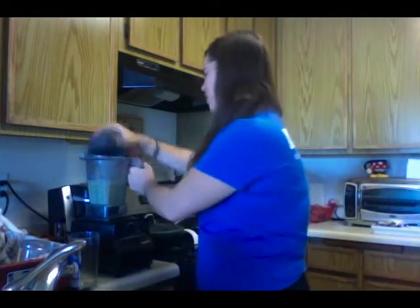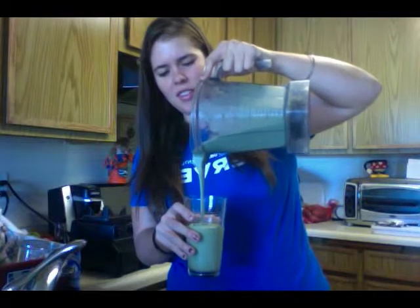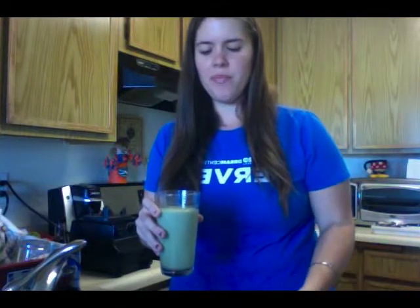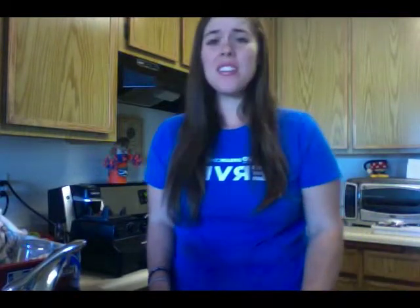All right, I'm ready to blend. I'm going to put it on my blender and then we're going to have a fabulous smoothie. As simple as that, guys — here we go! You know what, sometimes people say consistency is key — wait till you see this consistency. Look at that, that's perfect. It looks like green sludge but it's amazing. It's going to taste fabulous — bon appétit! I'll cheers to you. So good, so delicious, and so nutritious!